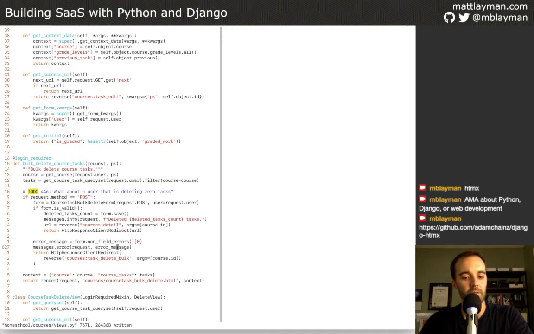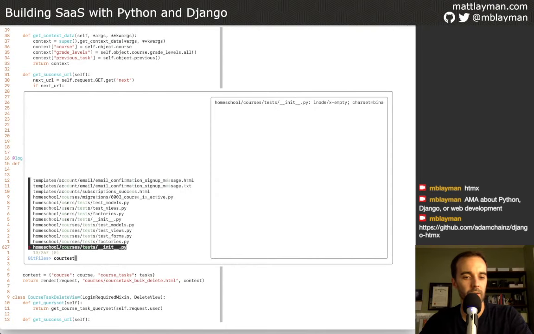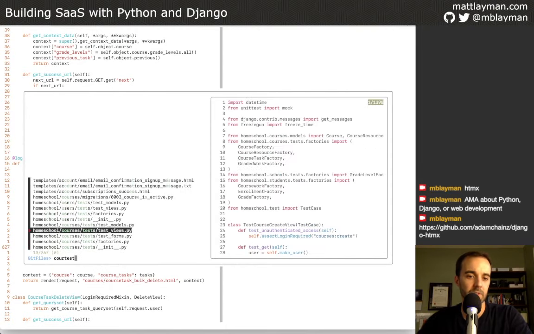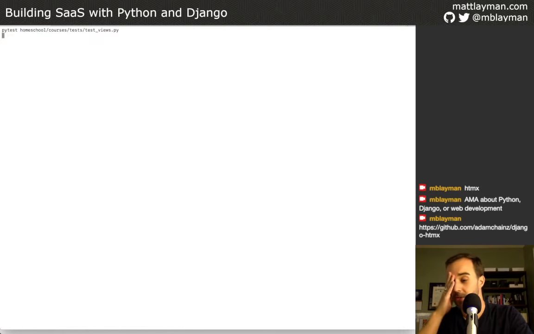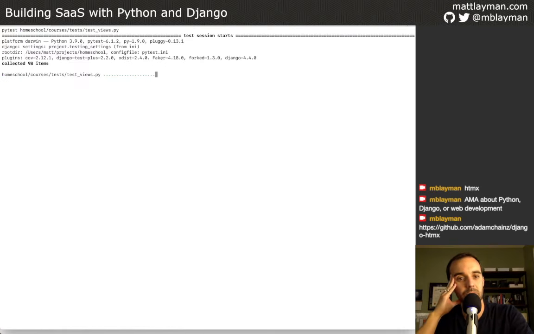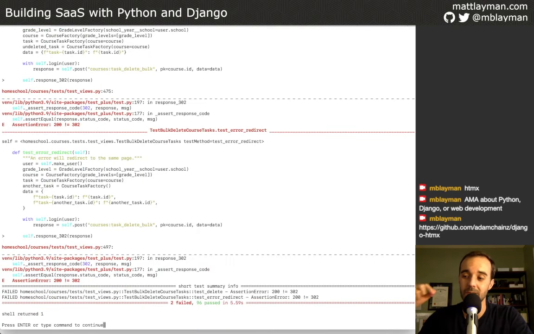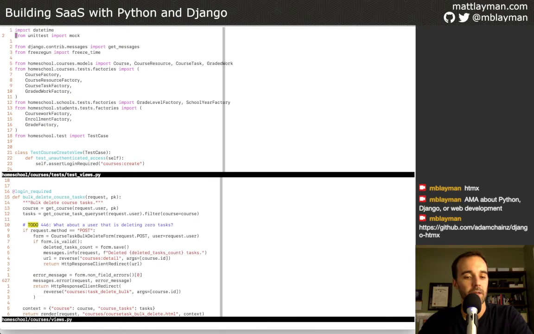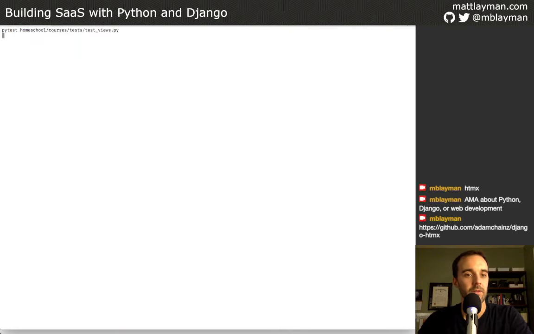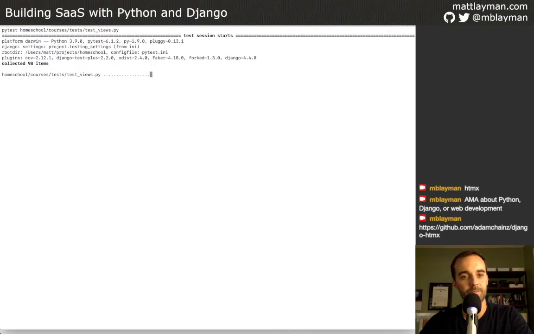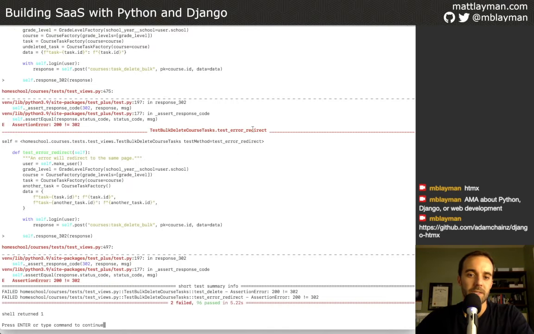All right, so now that we've done that, let's actually go back to the course views file, the test views file, and run all the tests, because there's a possibility that I did a 302 check that's going to fail, because now with this response code, what it's actually doing is, the secret behind it is it's doing a 200 response, but it's using this extra HX redirect header. And I wasn't paying attention to the test that failed, so let's rerun that one more time. I was too quick on hitting enter.